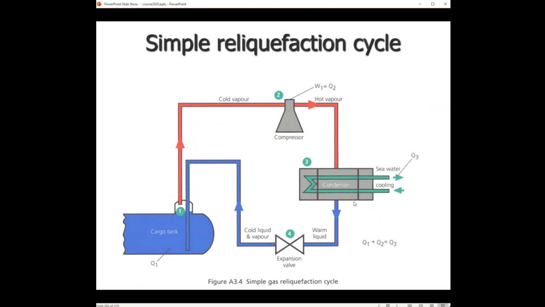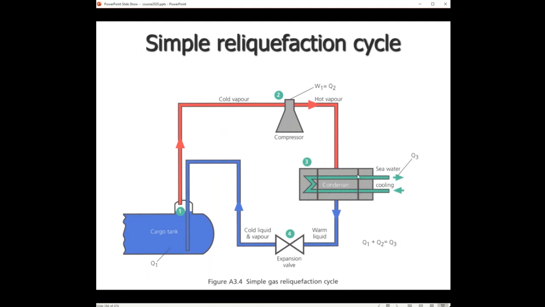What we do is we take away the boil-off gas from the tank. This vapor, which here is said to be relatively cold, and indeed that is relatively cold compared to ambient temperatures, but of course this should be reliquefied and come back to the tank as cold liquid. That is what we're going to do. So the first thing we'll do, that cold vapor we bring into a compressor. We compress it so that it becomes hot vapor under a higher pressure.